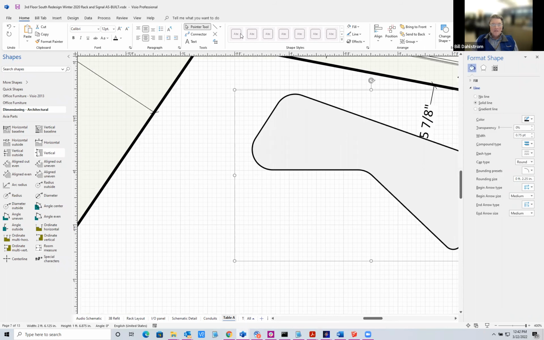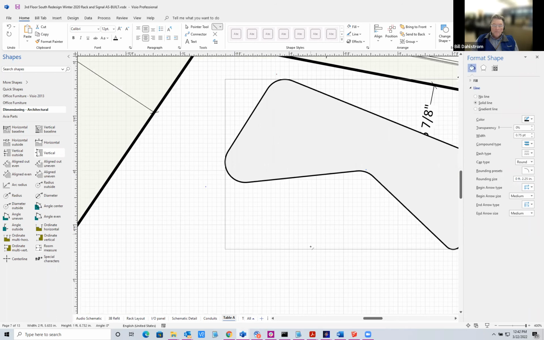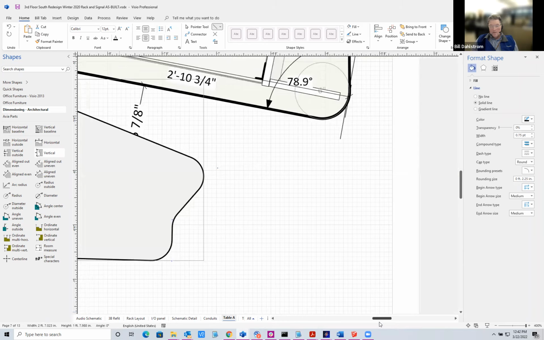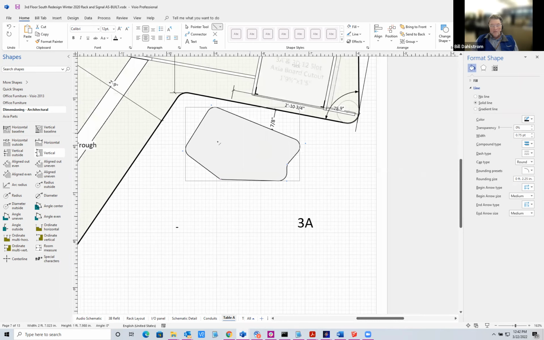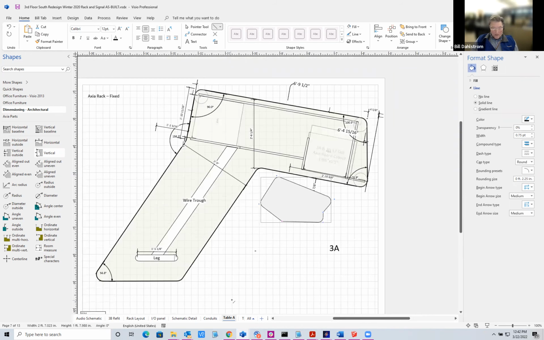So if I highlight this and I use my line tool, now I can still move my endpoints. So now I can still manipulate the shape of that thing. There are some limitations here. Sometimes you get frustrated and you just have to start over. But doing an odd shaped desk like this becomes pretty easy with those kinds of tools.